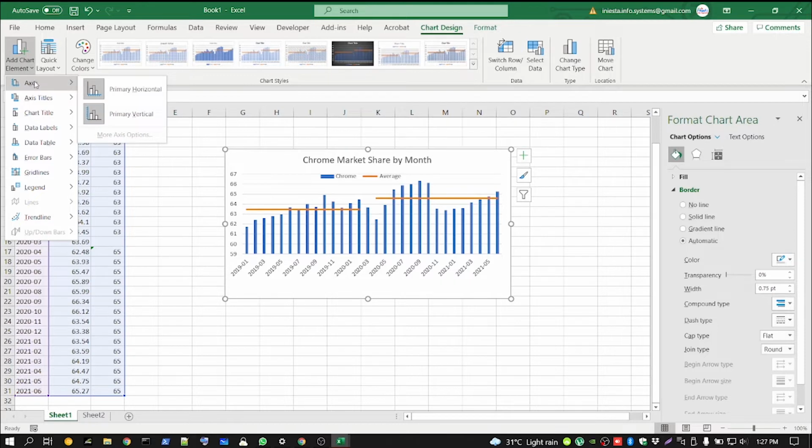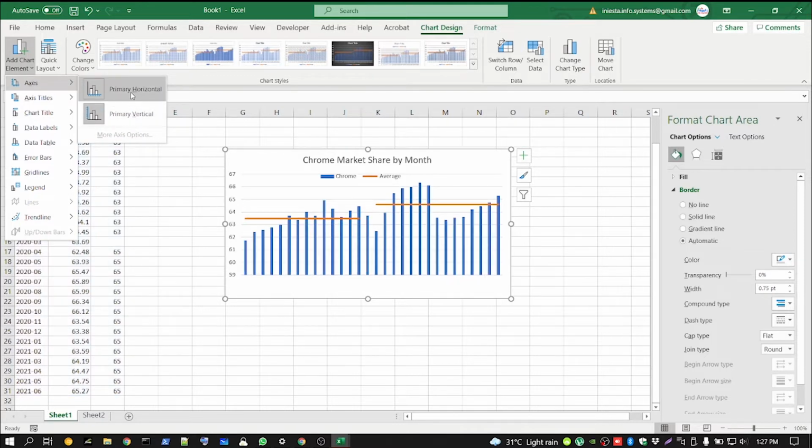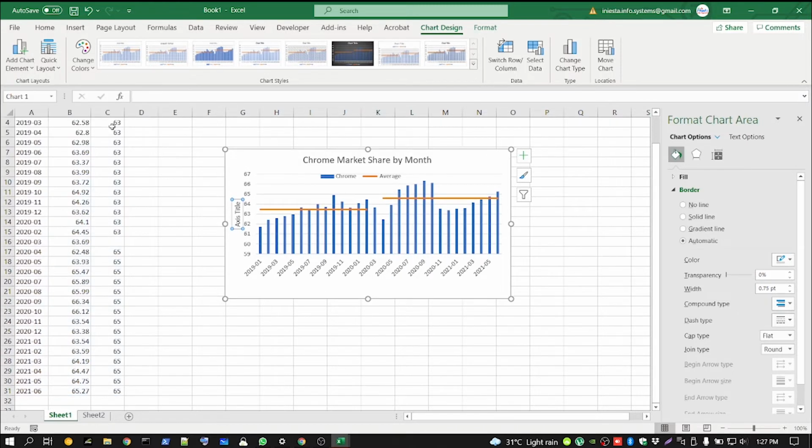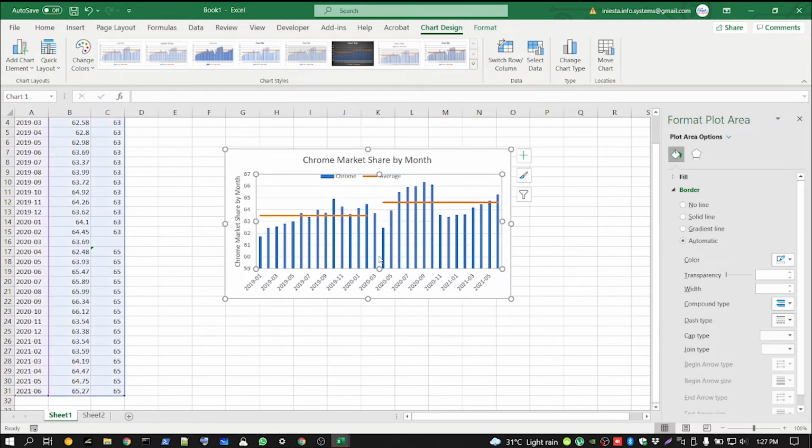This is the axis label. So we go here, chart design, primary axis title. Okay, so now this is the one. Double click. Share by month.